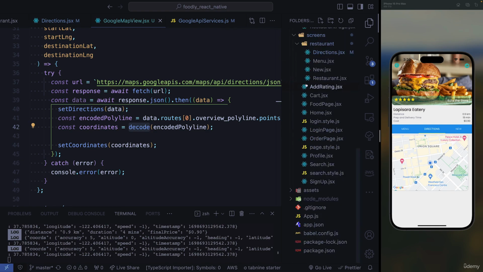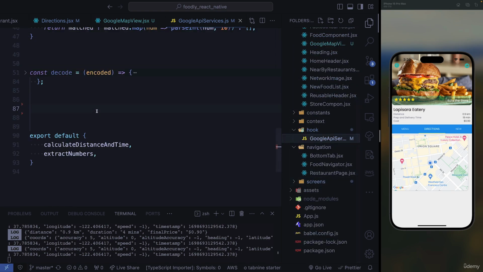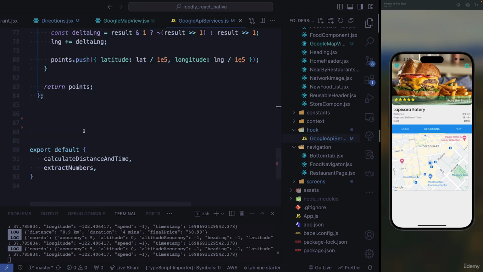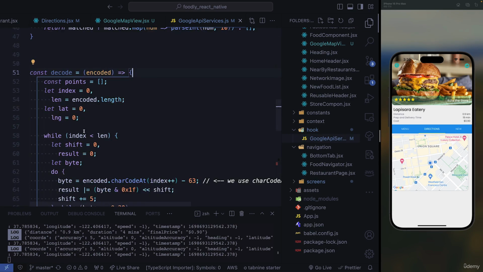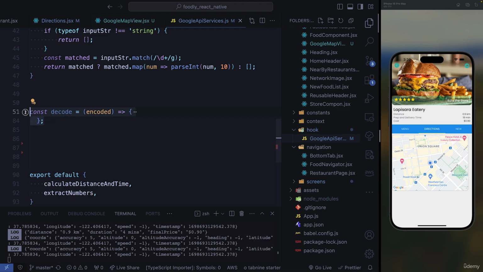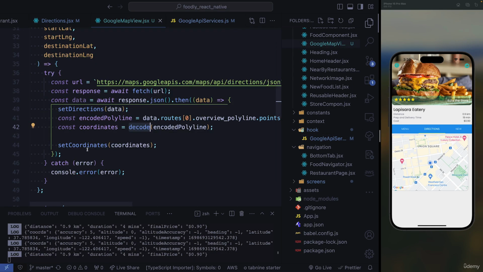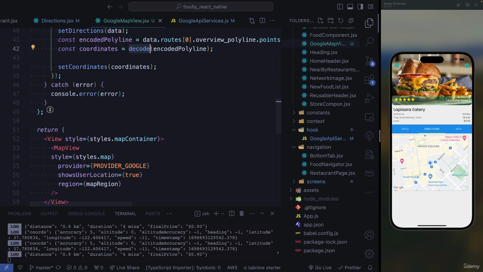So we need to go back to our Google API, we have this function decode. Okay, it's a little bit tedious, so that's why we have it here. I'm not going to explain it, but it will give us the results that we want. And we're going to paste it down below here.